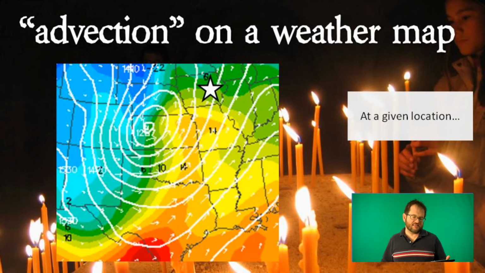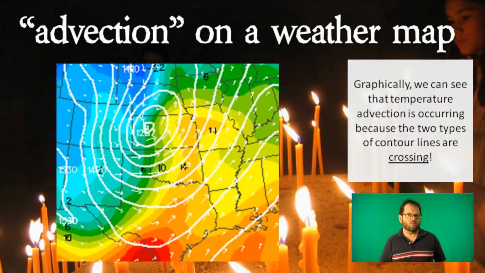And the same way if we pick this place in central Iowa, where I have it marked by a star, again, we know the winds are basically parallel to those solid contours, and we can see how the winds are bringing warmer air from the south towards that location. We're currently at a green color on the map, but yellows and oranges and reds are coming. That area is experiencing warm air advection. See how the colors really helped? They helped us understand what was going on, but that's actually not mathematically what we did to figure out whether there was advection going on.